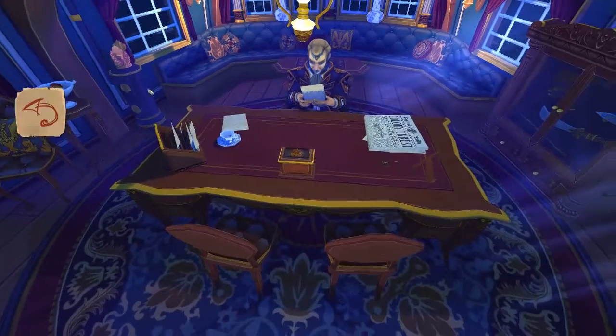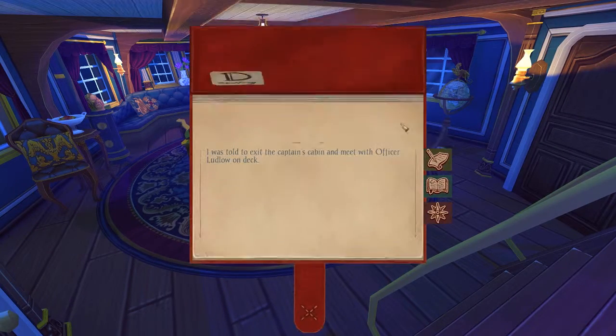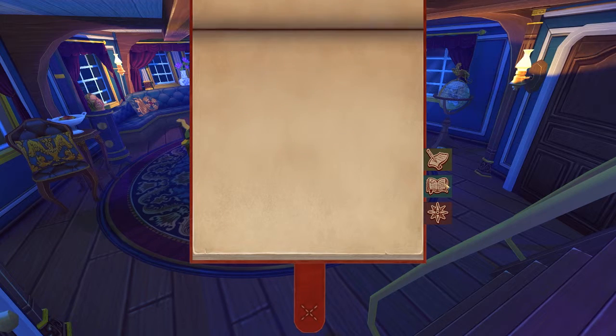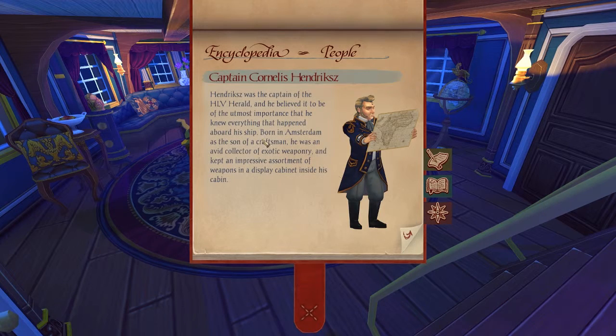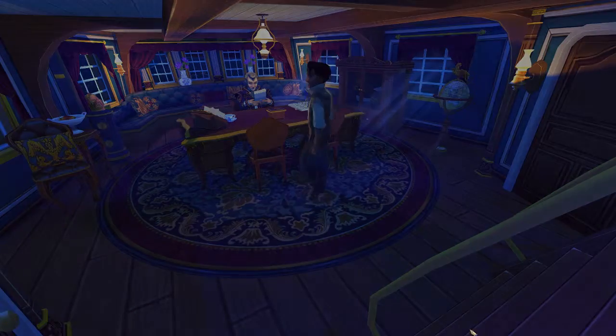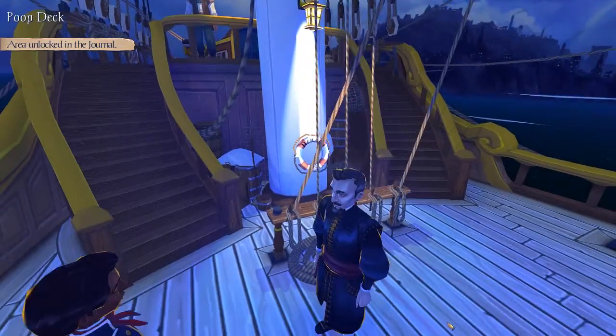Ooh, okay. So does that get added to my encyclopedia now? Or is there a way for me to add that myself? Encyclopedia? People. Yeah, okay. Alright, cool. Anyway, right, let's use the stairs. So we need to head to the top deck, which we're at. Area unlocked in the journal.